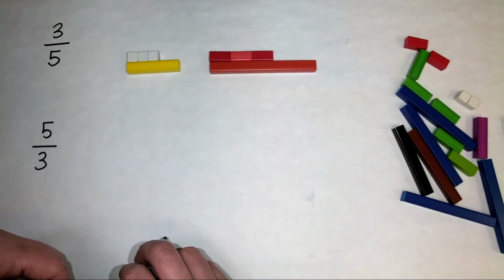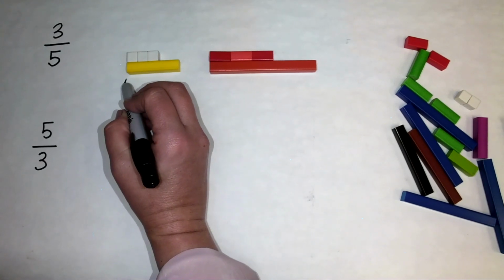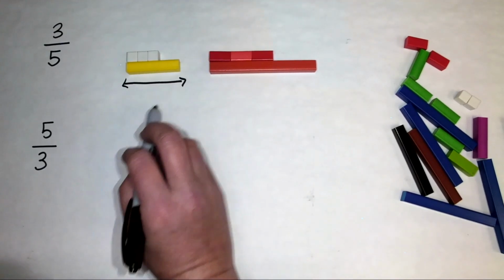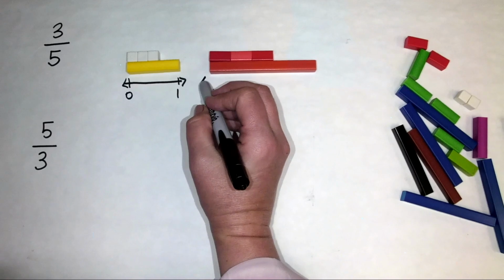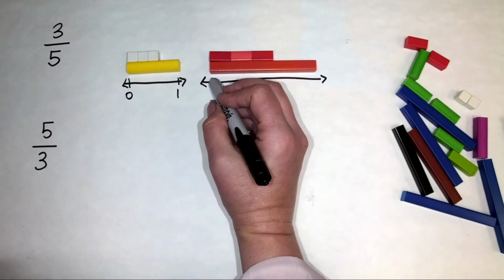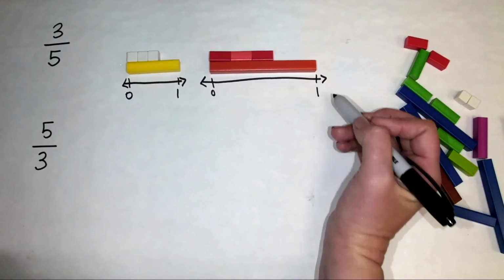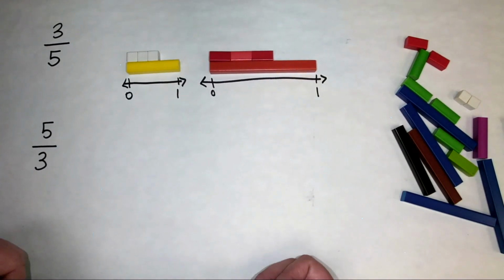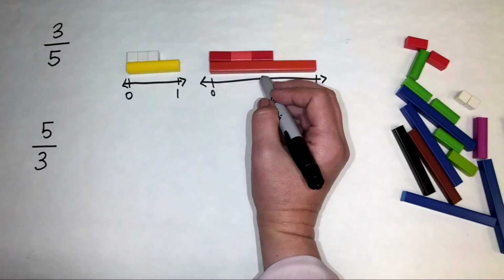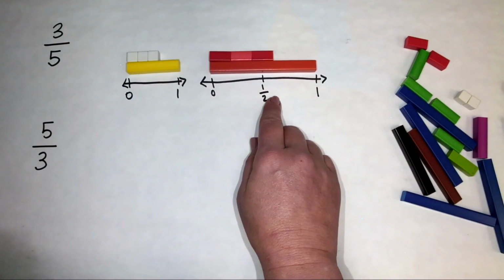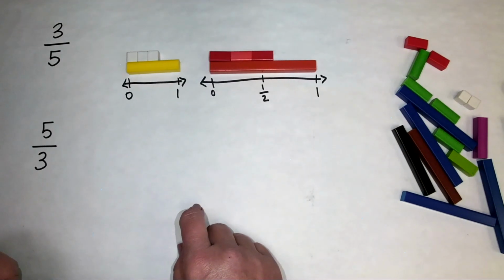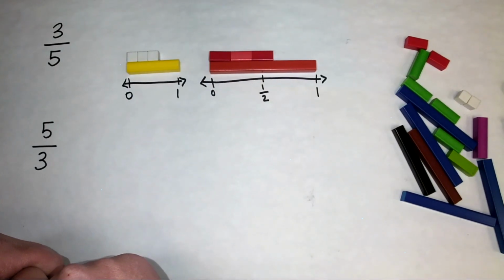Now, why do these represent the length model of fractions? Well, I could imagine a number line running along each of these wholes, where here this represents 0, and this space represents 1, or here on this example of 3/5, I can show 0 and 1. So then I have an idea of the value of 3/5. If I think about 1/2 as being equal between 0 and 1, here I can see that 3/5 is greater than 1/2, but less than 1. So with the Cuisenaire rods, I showed 3/5 in 2 different ways. You could also show 3/5 in other ways beyond the 2 that I just showed.